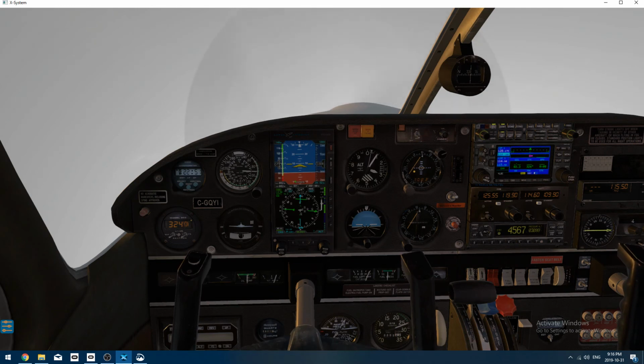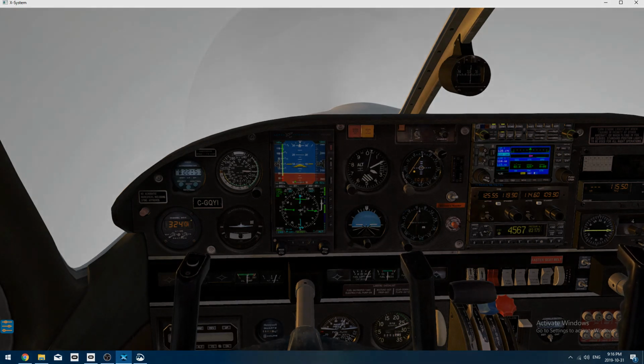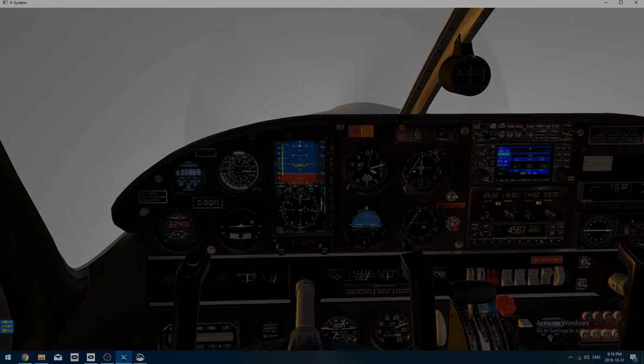And that's it for SID departure. So in Canada, it's pretty straightforward. Runway heading to a specific altitude. Just make sure you read the chart. And that's the SID departure.